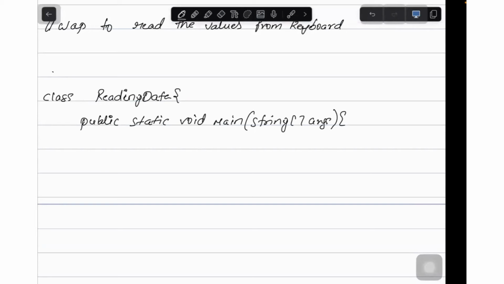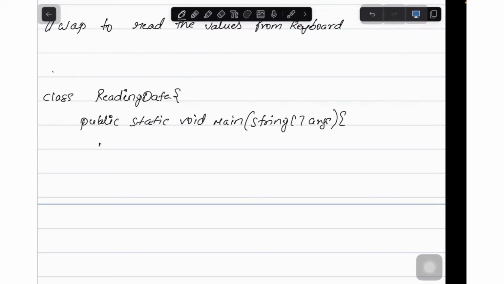Now, if I need to call any method or variable in this BufferedReader class, what does a class contain? I explained, right? A class contains variables and methods. If I have to access those variables and methods of a class in another class, I need to create an object for that class. How to create an object for the class? By using the new operator. We have come across how to use the new operator, so this is where we are about to use it.